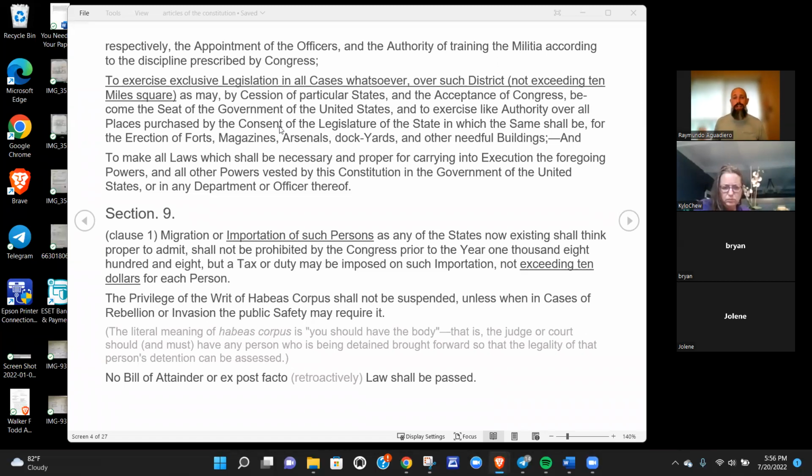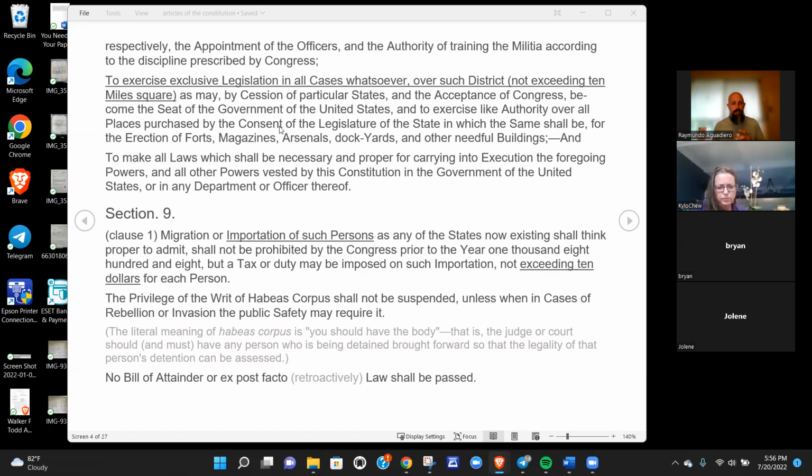So this is effectively what a hearing is. You have a right to a hearing. If you're being detained, you've got a right to know why and what for, and the judge or the court decides whether being detained is the right decision. So that cannot be suspended. You cannot be imprisoned without a trial. You have to be able to be recognized and presented in a court.